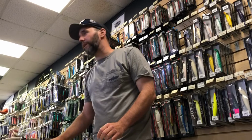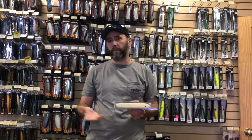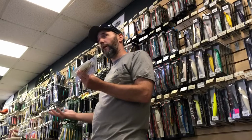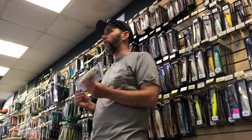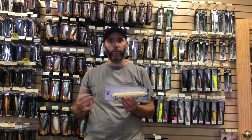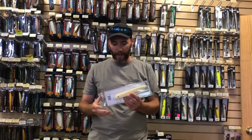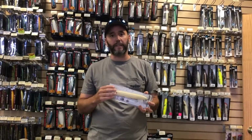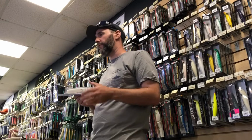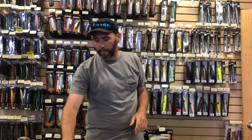Then, when the tide goes slack, a lot of guys just sit down and basically look at their phones. I don't do that. For a long time, the dock was kind of a secret, and I used to throw this at slack water, and I'd be catching good fish. And guys would ride by and be like, dude, what are you using? And it'd be like, believe me, you don't have one. But now everyone has one. And if you don't, you should get one. This is the Slack Tide Slayer. And it will almost always raise fish when nothing else will. It's something you definitely want in your bag.